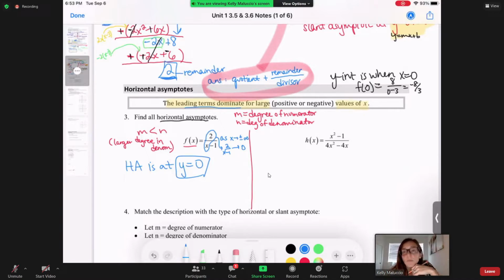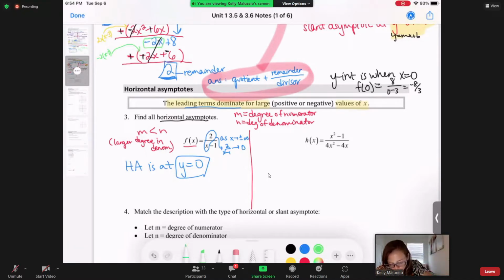This will be more helpful, because if you just memorize that when m is less than n, it's HA at y equals 0, you're good to go. That's kind of how, even though that's maybe not right, that's how I've always done it. Like I knew why, I learned why, and then I was like, not important anymore. All I need to know is that, I mean, okay, it's important. I shouldn't say that. But yeah, so we've got y equals 0.